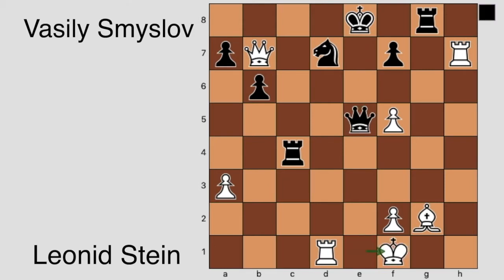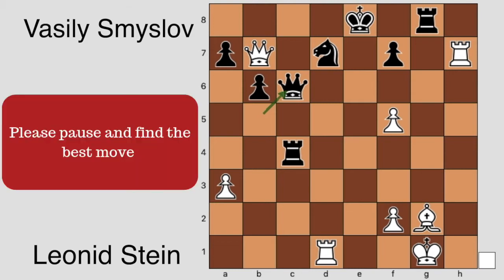King to f1. Queen to b5, hoping for a discovered check when the rook moves with a check, winning the queen. King to g1. Queen to c6, initiating queen exchange. Please pause and find the best move for white.